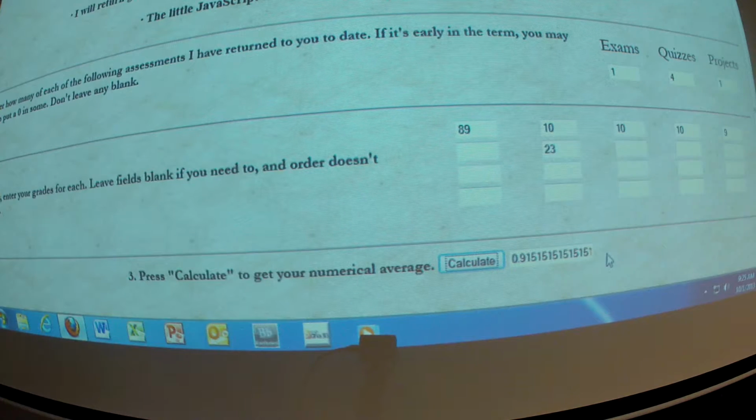Look at your performances. 10 out of 10, 10 out of 10, 10 out of 10, 9 out of 10, 89 out of 100, which is essentially 9 out of 10. 23 out of 25, 96%, 92%, whatever that ends up being. They're all pretty close to 90%, right? But then that 1 out of 10 comes along and drags your average down to 87.5. Now you take that out, it rebounds up to about 92%, which is roughly where your average should have been in the first place. That's why optional quizzes are great.